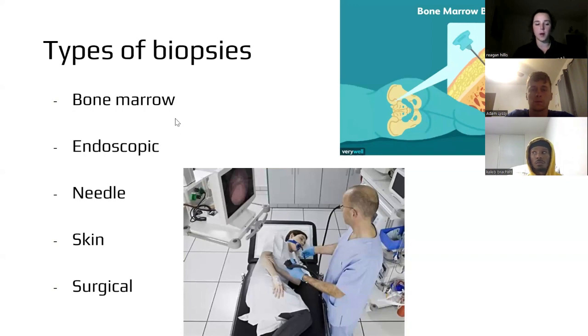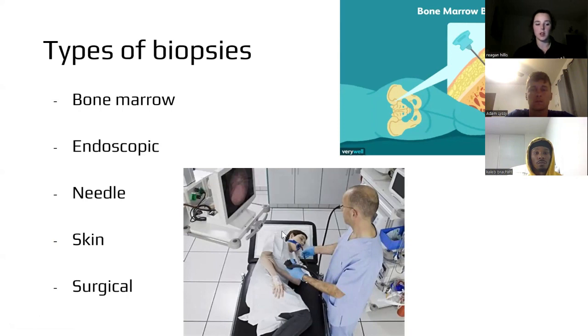An endoscopic biopsy is used to reach tissue inside the body, in places like the bladder, colon, or lung. And an endoscope is a thin little black tube with a little camera and a light on the end of it. As you can see right here, an endoscopy is being done, and then this little image right here is from the camera.